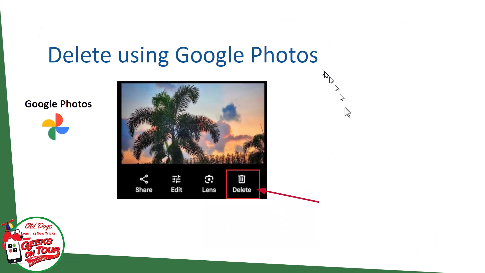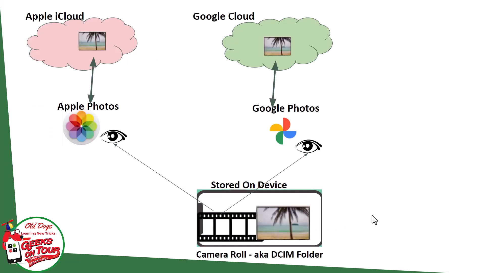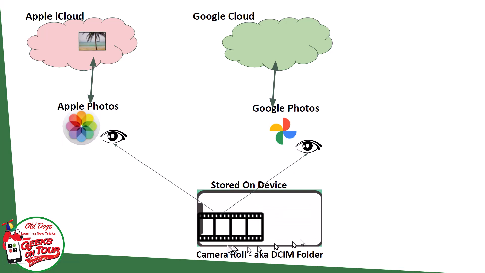Now if you delete using Google Photos — just using the trash can — here's what happens. It will get deleted from the Google Cloud; that's obvious. But then it synchronizes down to the device and will delete it from the device if you give approval. Apple Photos notices that it's gone from the device and will synchronize that deletion through to Apple Cloud. So you no longer have any copies of that photo. That may be what you want — if it was garbage you want it deleted from everywhere, that's a good thing. It's just important that you know what you're deleting.